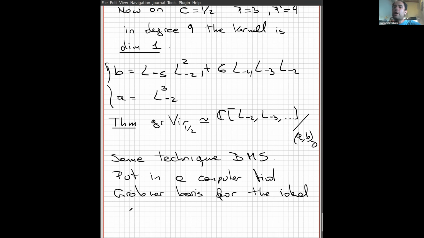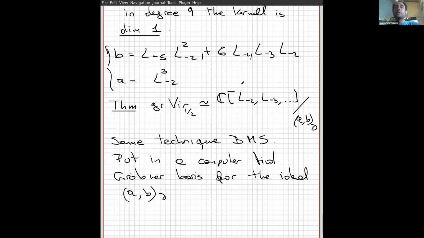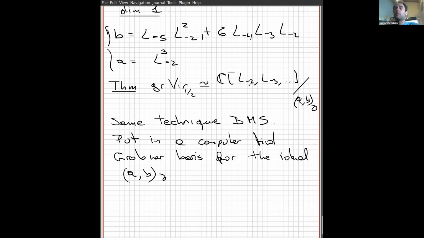For the ideal generated by these two guys. Right, so this is a very simple statement. You have a graded polynomial algebra. These guys have positive degrees. You have these two guys, one in degree 6, the other one in degree 9. You take all of their derivatives and you ask a computer, stop at degree 30. What are the leading monomials of a basis for this ideal?